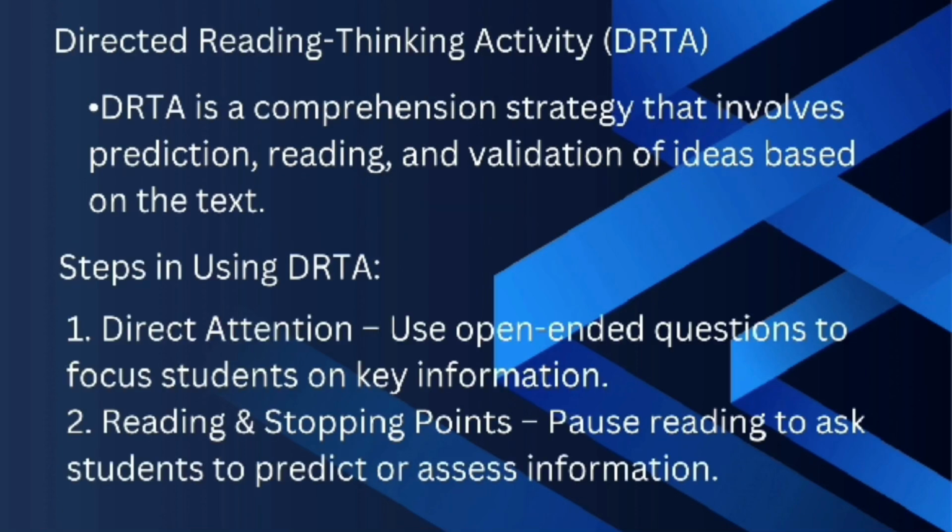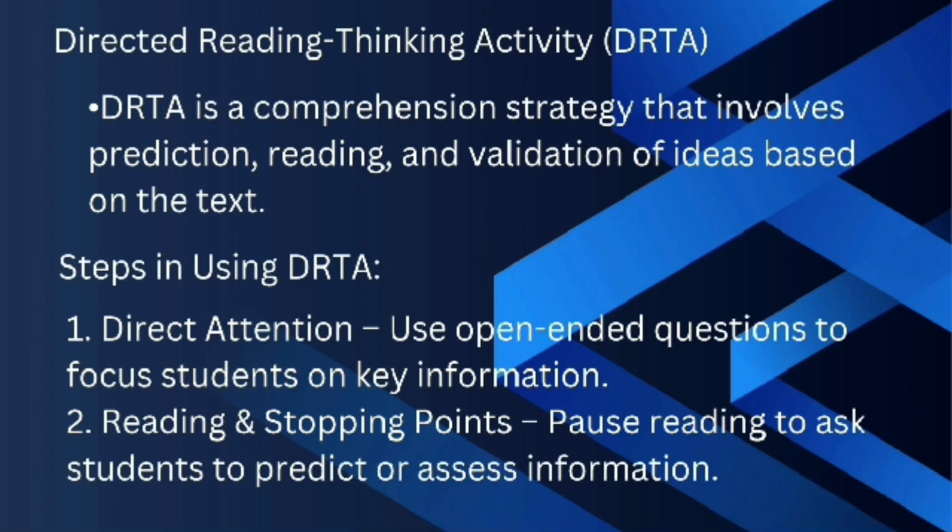So let's proceed to the directed reading thinking activity or DRTA. DRTA is a comprehension strategy that involves prediction, reading, and validation of ideas based on the text. It encourages students to be active, thoughtful readers, and also helps them assess understanding through questioning. It also allows students to confirm or refine predictions. Steps in using the DRTA. The first one is direct attention, where teachers use open-ended questions before and during the reading so that students will focus on key information.